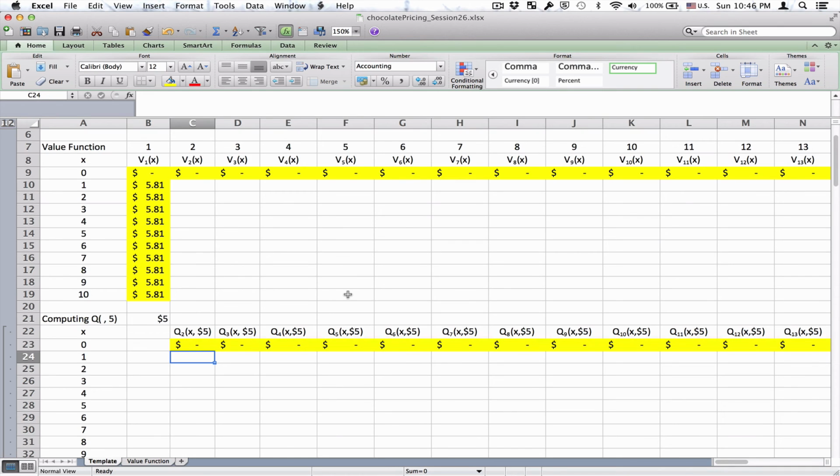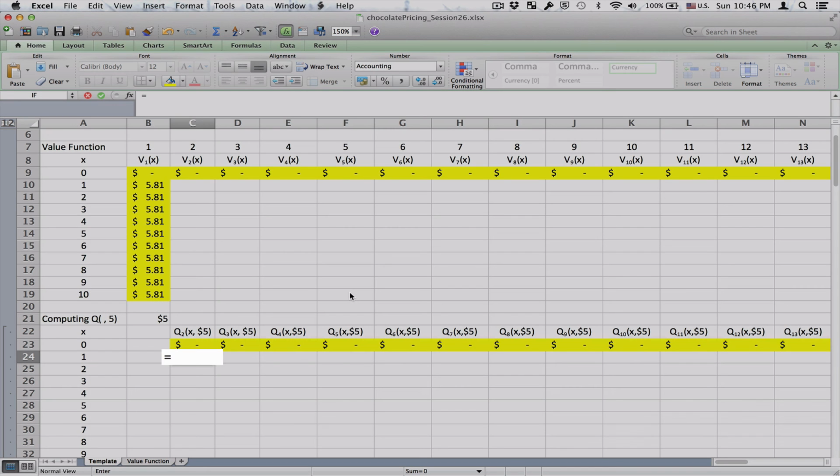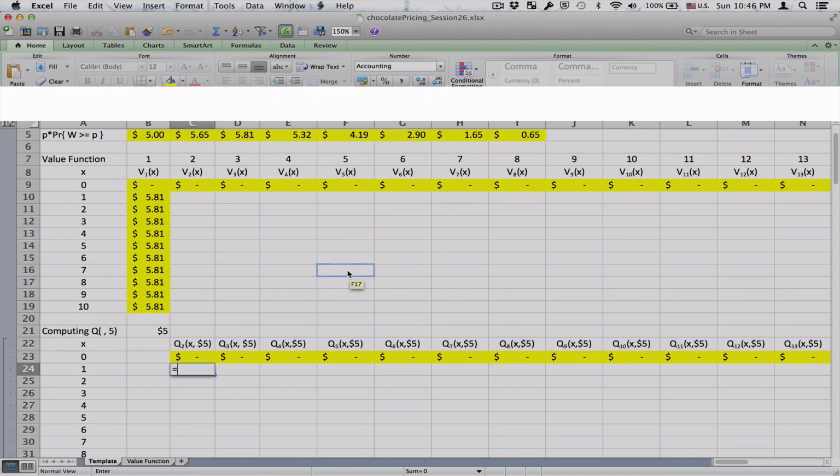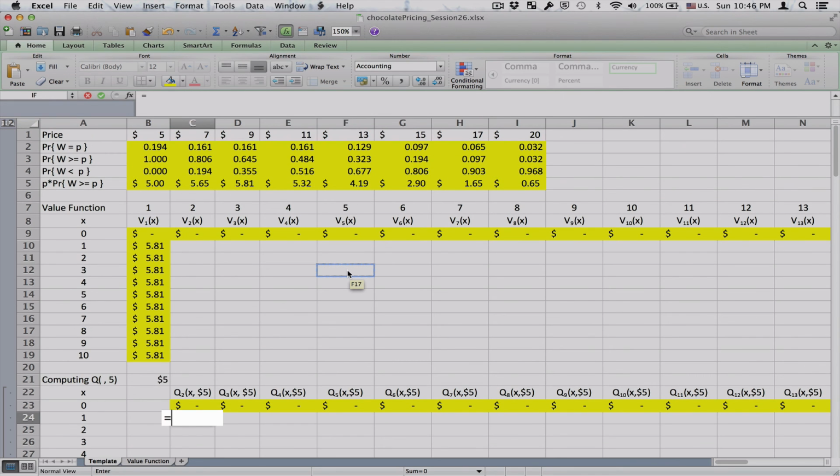The value of Q2 at X equal 1 associated with setting the price of the chocolate box at $5 will consist of, as the first component, as always, the immediate expected reward. Now the immediate expected reward of setting the price at $5 can be computed by looking up the table at the very top of our Excel spreadsheet, and we can do that using an HLOOKUP command.